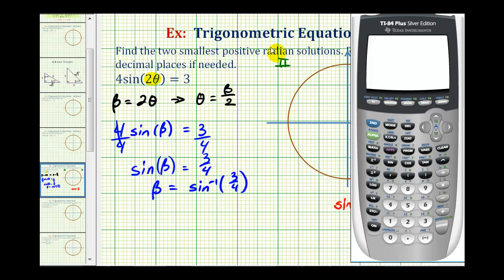Because we want our answer in radians, let's make sure that we are in radian mode. So I'll press the mode key. Notice how radian is already highlighted, so we are in radian mode. So now we're going to press second sine for inverse sine, and then three-fourths, close parenthesis, press enter.